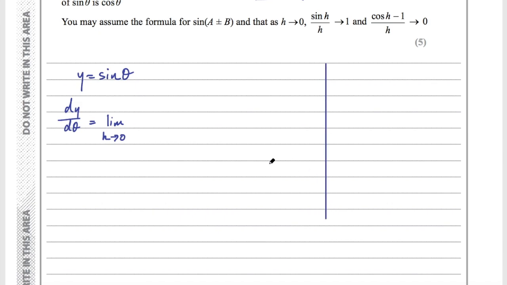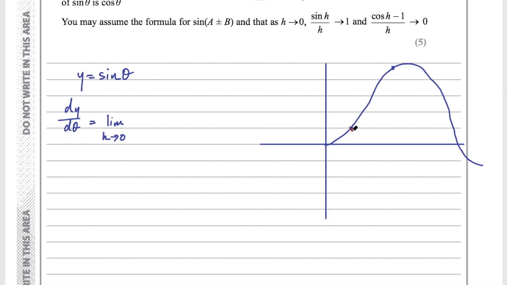So when we're talking about from first principles, it does help to think of this graphically. So I'll try to draw a rough sine curve. It won't be very good, but something like that. And we need to think of 2 points on this curve. So let's say we have a point here and a point here, and we want to find the gradient between those 2 points. So how would we do that?